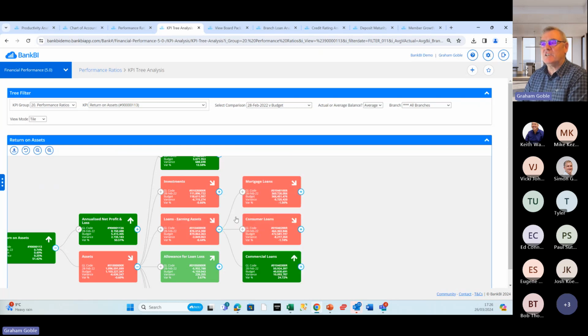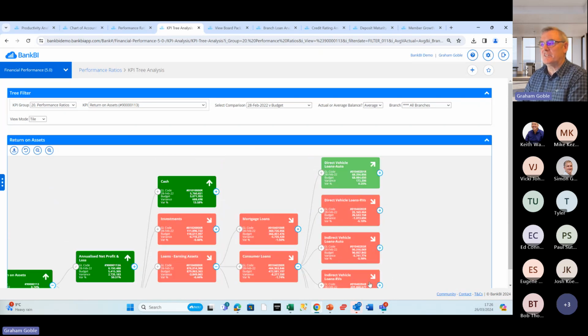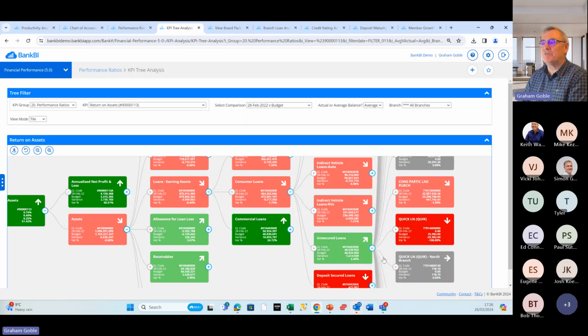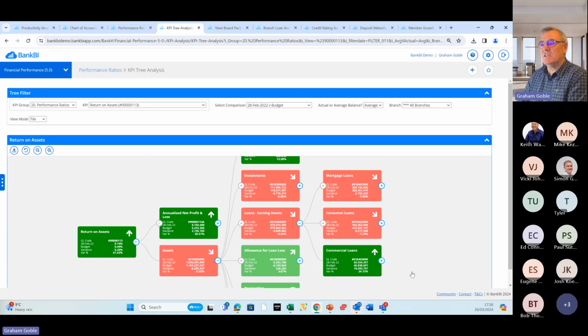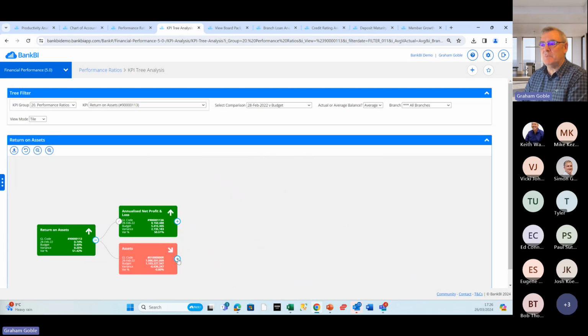And if I drill into this, I can see, well, not all loans are down. It's mortgages and consumer, but commercial is up. And if I drill into these, I can see which particular loan products are up or down. And if I drill into those, I can keep going down through the chart of account hierarchy. So we have the ability to compare to budget in terms of drilling through the balance sheet.